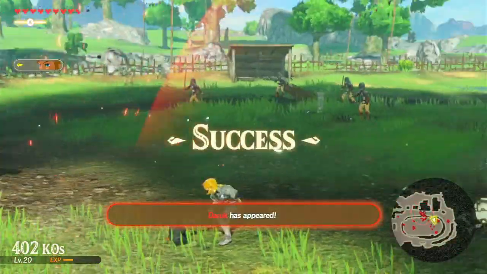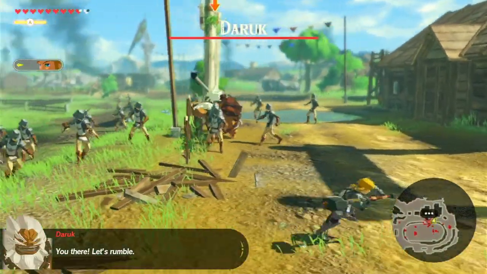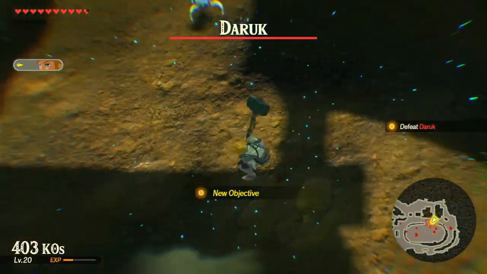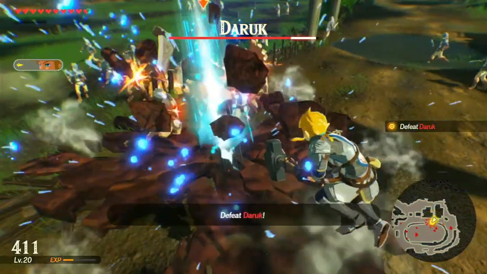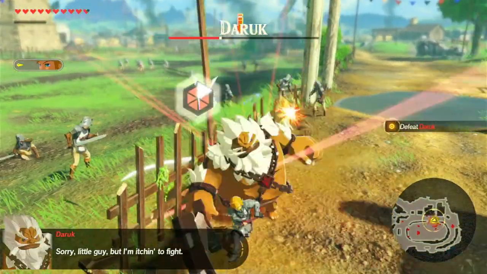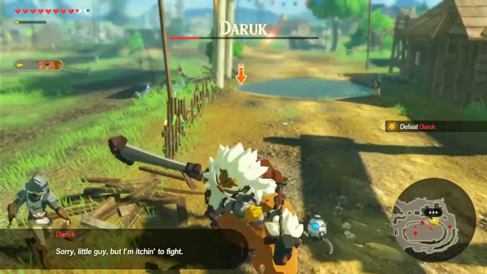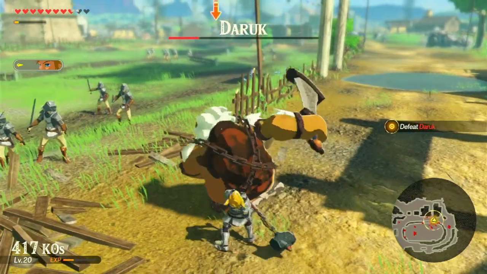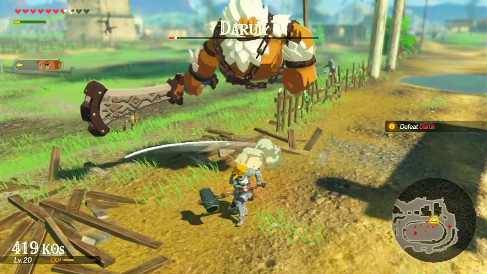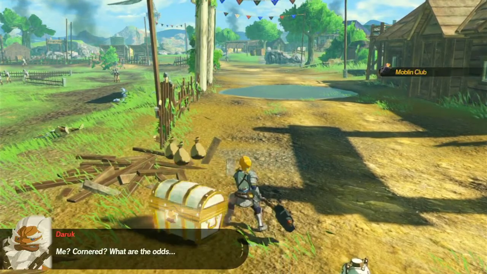There we go. The Rook has appeared. Oh my goodness. You there, let's rumble. Sure. You start. Sorry, little guy, I'm itching to fight. And you think I'm not? Oh my goodness, get absolutely wrecked, Daruk. Me cornered? What are the odds?